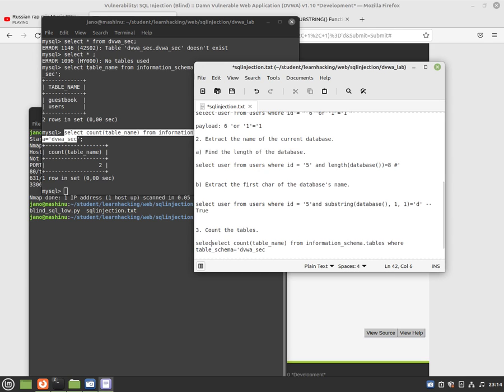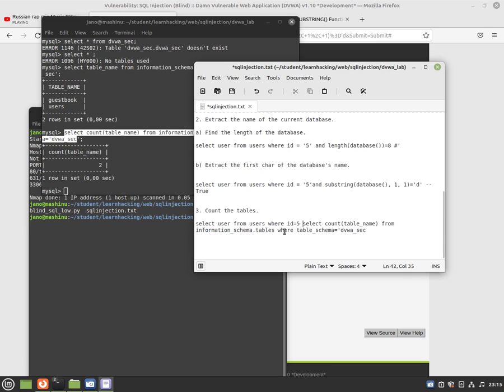So the statement now becomes select user from users where ID equals to 5.